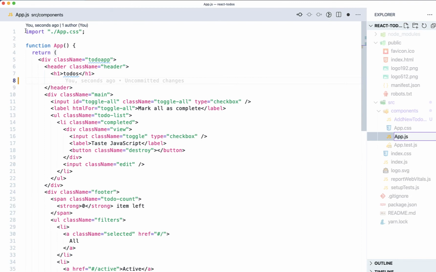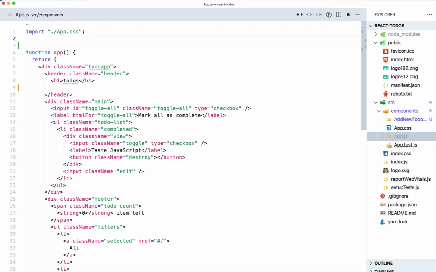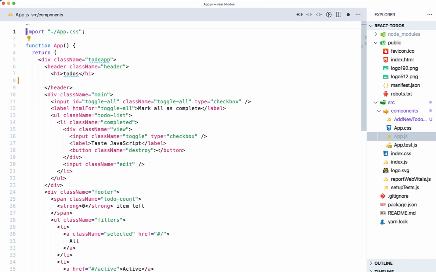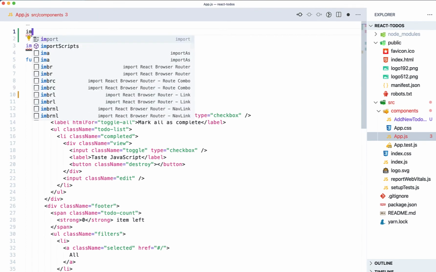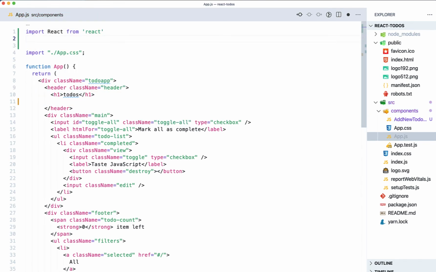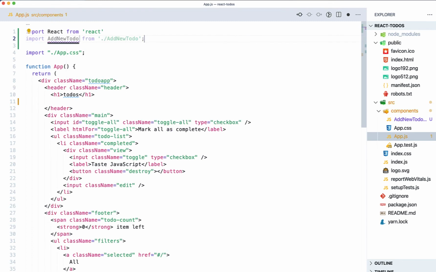come back to the app.js, and a couple of things. So first thing is that we need to import. So let me see if my editor starts working, so I can import React from React. Okay, and then I can import the AddNewToDo.